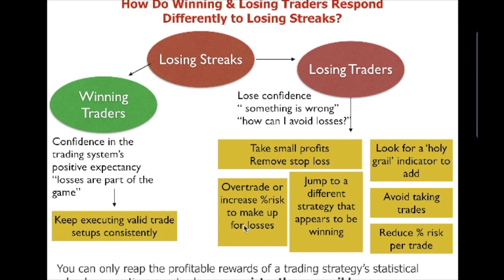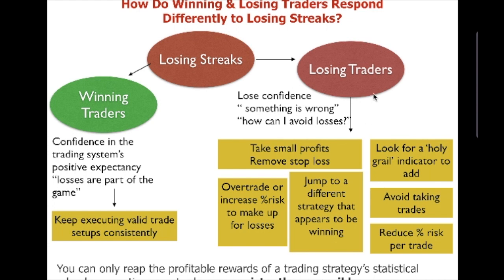A lot of losing traders tend to jump from one strategy to another strategy, right? So for example, they start with a trend following system. And when it goes through losses, they say, okay, let me jump to another system called mean reversion. It goes through losses, okay, let me jump to a forex system. Makes losses, let's jump to a stock trading system. And they keep going around in circles looking for that holy grail system, and they never find it. They always go around in circles and they always end up losing money.